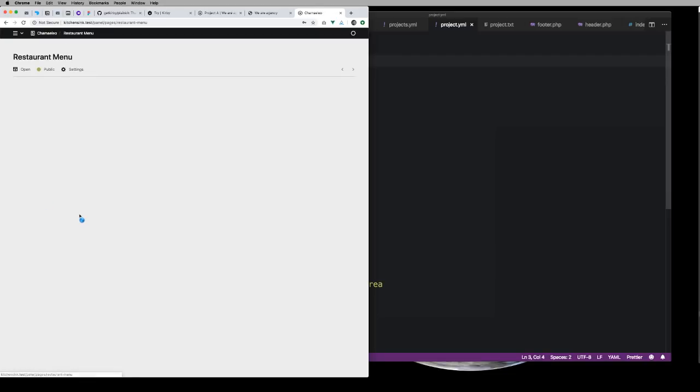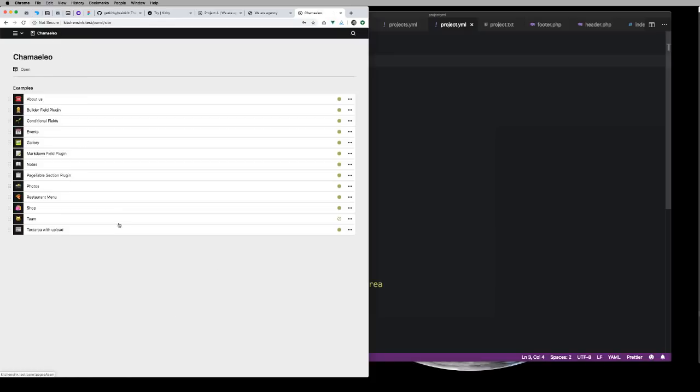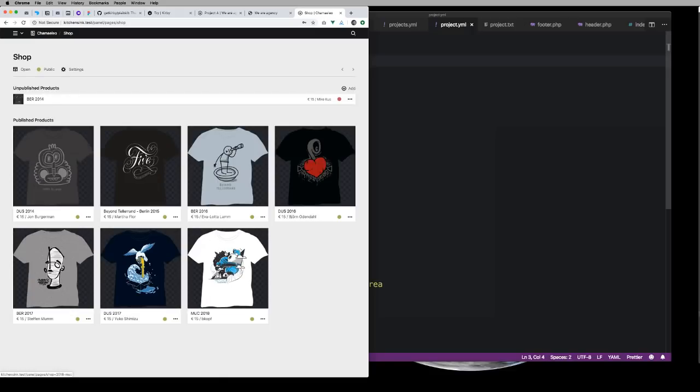We have a restaurant menu as an example, where again those fields are used in a completely different way to offer a nice editing interface for a menu. We have a simple shop example with huge images for each individual product, with a list used for the unpublished products, where the focus shouldn't be that big on the image because there might not even be an image yet.